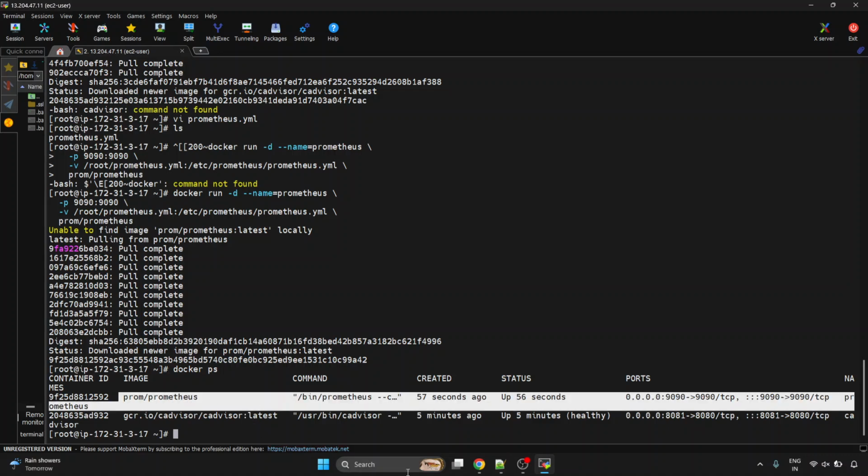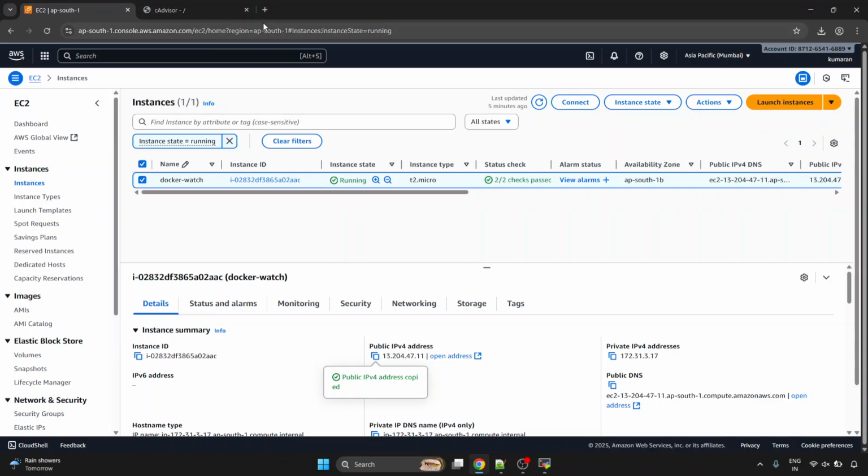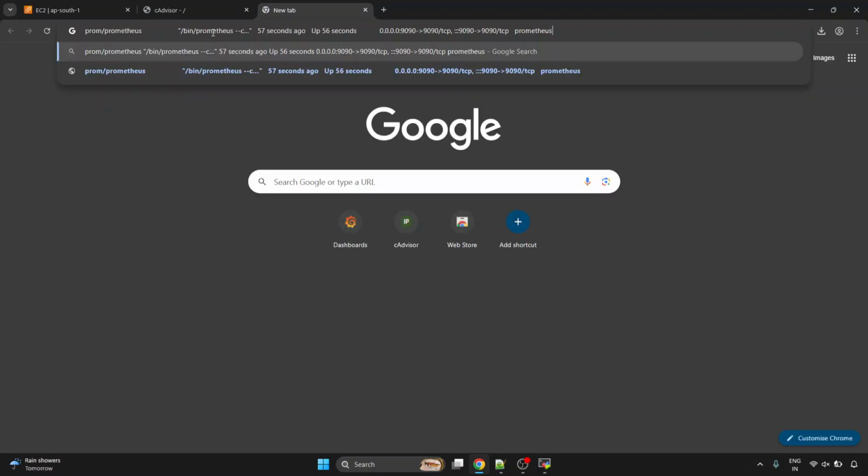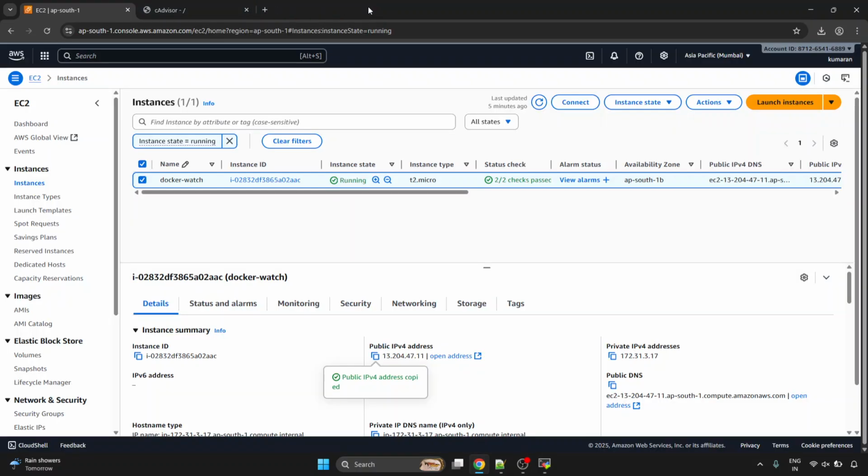So next, go to the browser, open a new tab. We can paste your IP address.